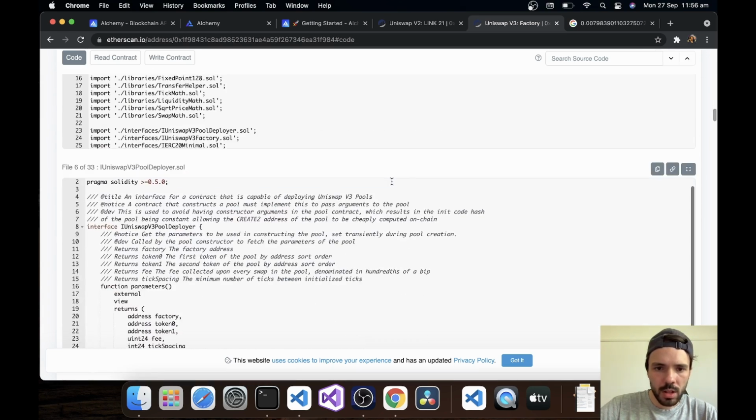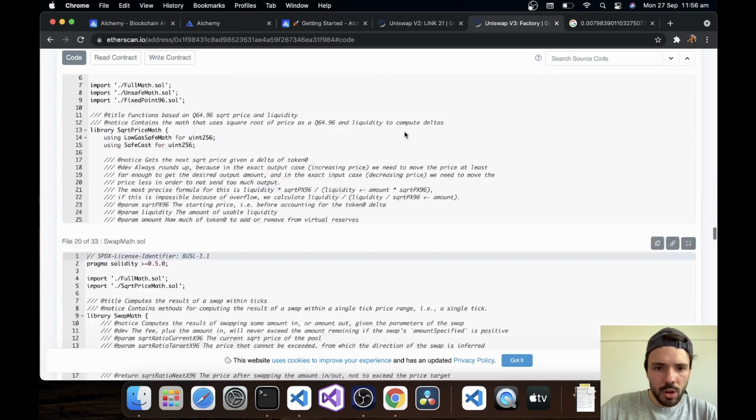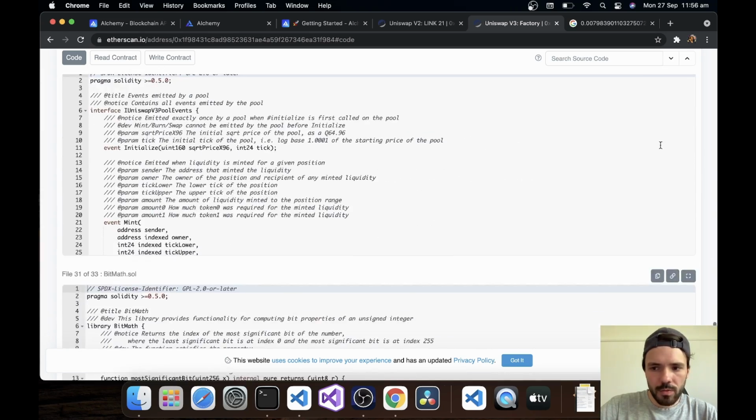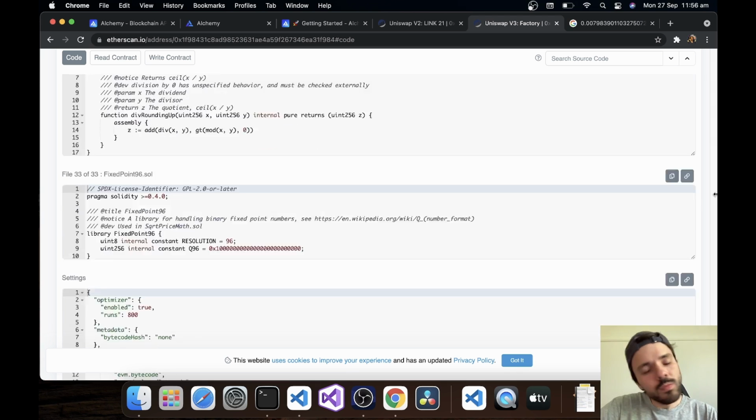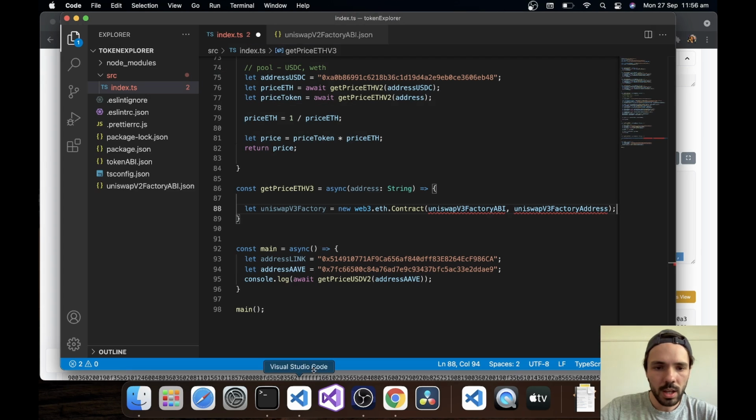This is a lot more sophisticated. As you can see, there's a lot more code, a lot more files. But if you scroll all the way down, eventually we will find the ABI there somewhere. All right, here we are. Here's the contract ABI.